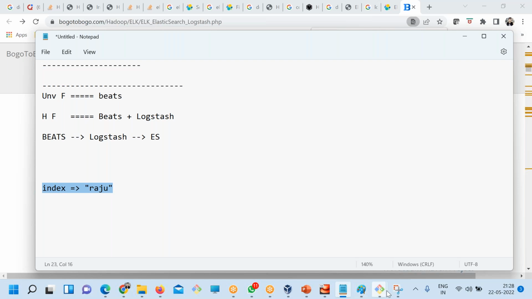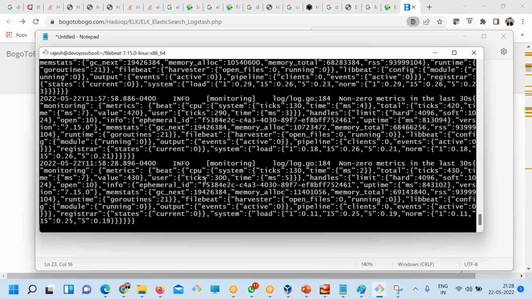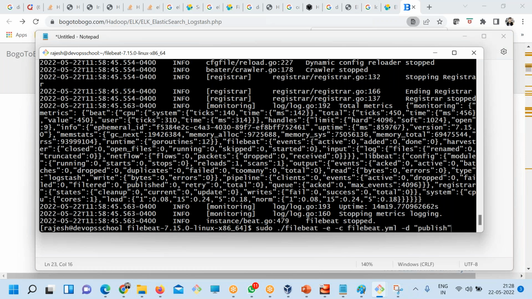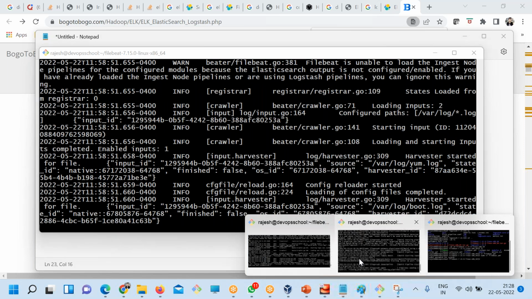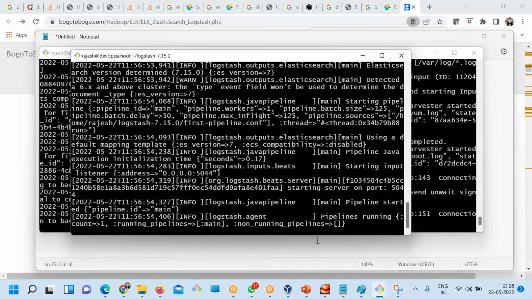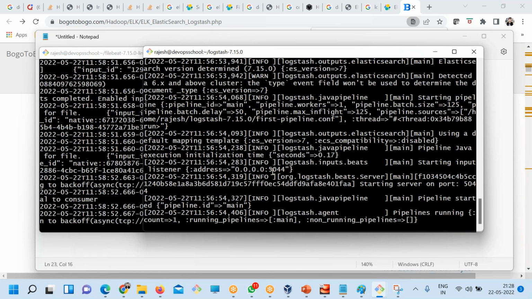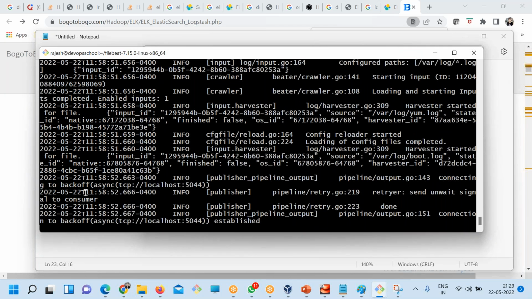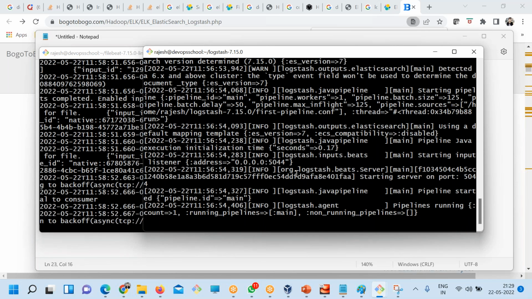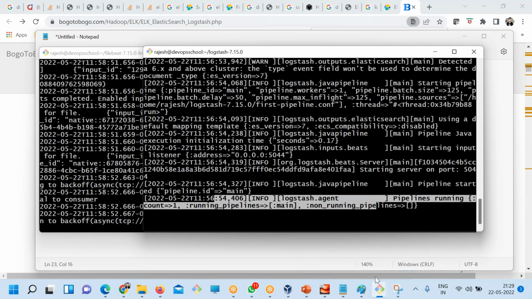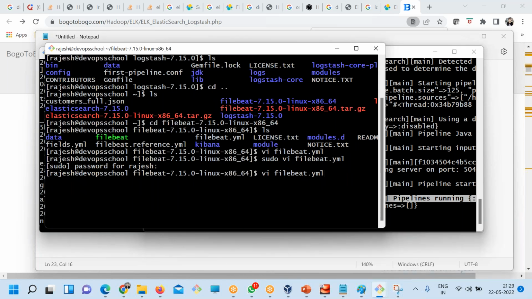This should be true. Input was not enabled actually. That's the reason it was not filling up. So input was not enabled. I have to kill this and rerun beats one more time. I think this is the beats, correct? Yes. Enter. Okay, so I run this. Input was not collecting. Now I'm seeing the output. This is done. It's connecting to Logstash. Established. Now the pipeline is running here. Now can I see that here? Let me run that command.